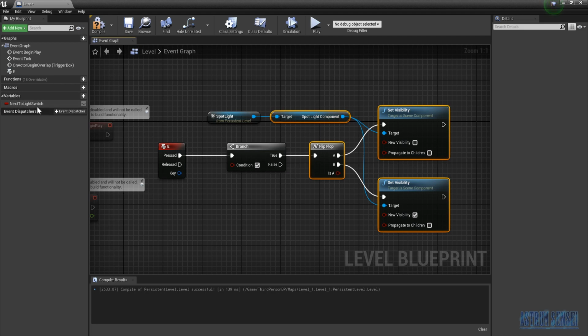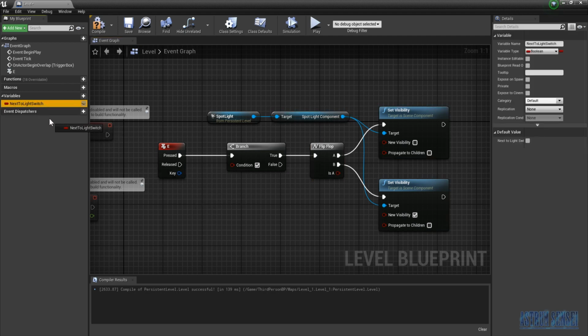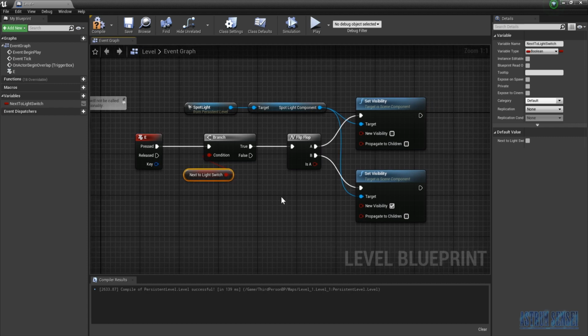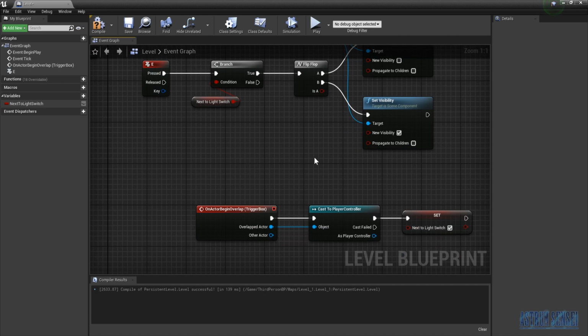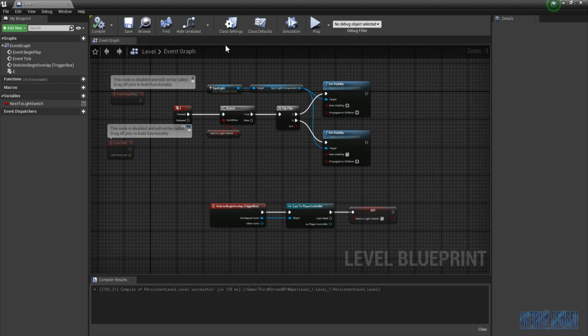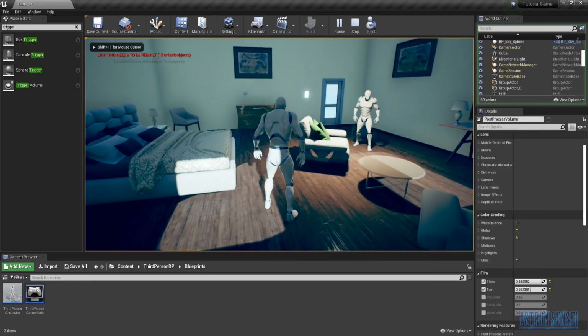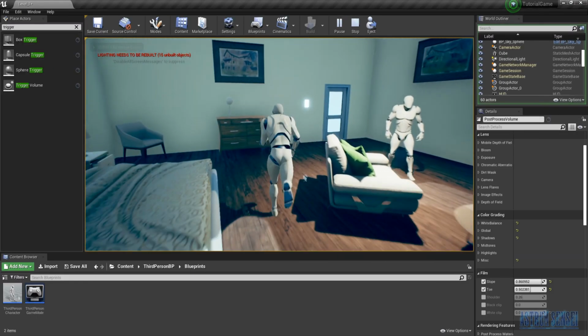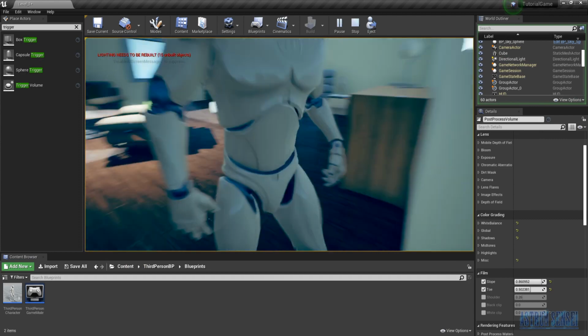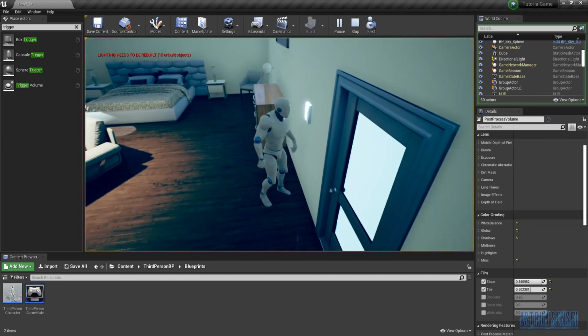So to do this, you either drag out the next to light switch variable and get it and connect it like this, or you can just drag it and drop it into the condition pin, and it connects automatically. And now we've checked whether it's next to the light switch or not. So let's give it a try and see what the problem now is. If we hit play and play the game, we cannot turn on and off the light. But if we go next to the light switch and turn off the light, it still doesn't work.